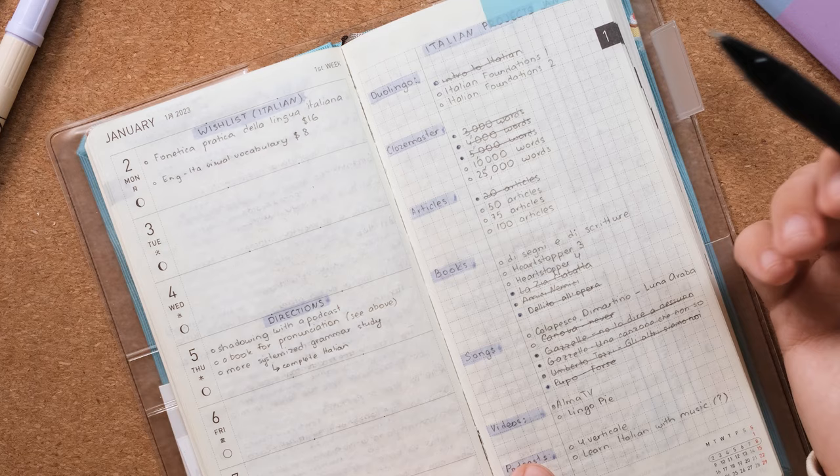I also visualized what it would look like to be fluent in Italian — for example, imagining learning Greek through Italian using an Assimil textbook. It's funny to see how inconsistent I am: I wrote 'by the end of 2023, what would my Italian be like if I made it my main focus?' and then a couple of months later went back and added 'alternatively I can shift focus between Greek and Italian.' For Greek, I listed my level at the start of the year and noted I'd love to reach A2 across all skills.